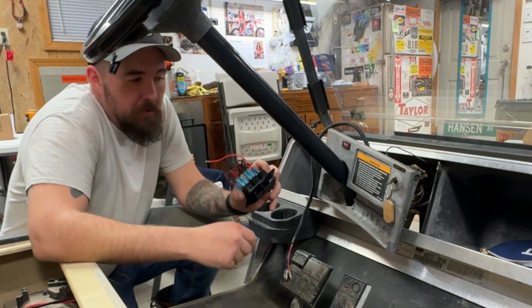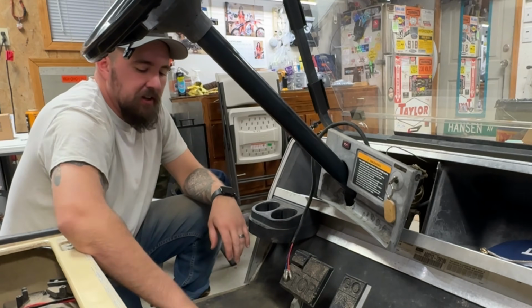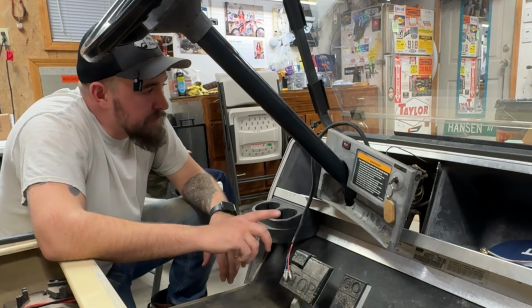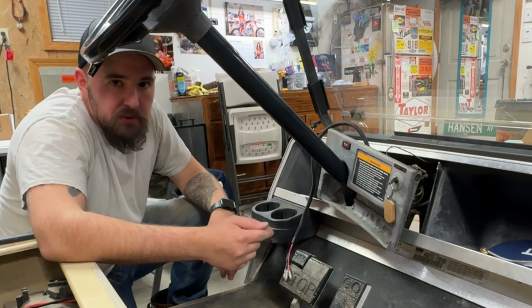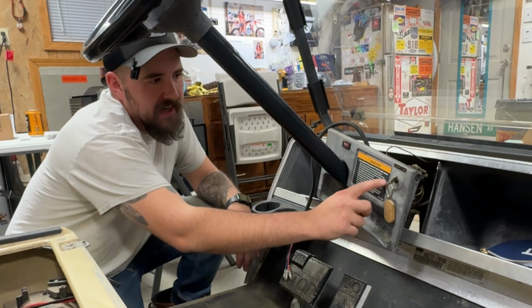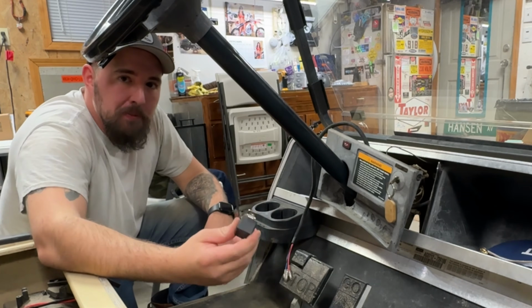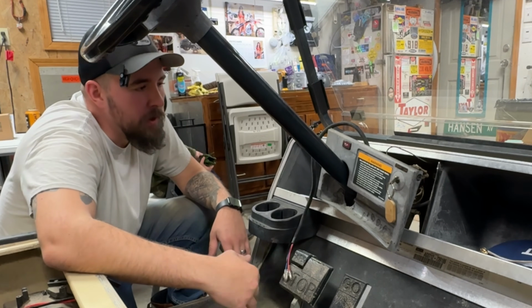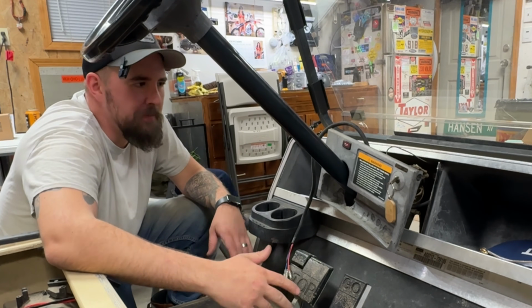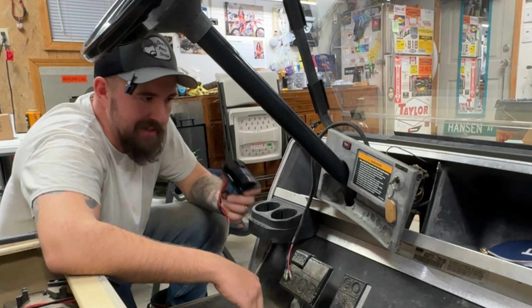This thing is almost exactly the perfect size to go right here where this warning sticker is. So I'm going to use the same process that I did for cutting out the headlights in the front and the rear. Use like a roto-zip rotary tool thing, cut out an appropriate size here right in the middle, and mount this. And then we're going to have to find someplace suitable behind here for this control relay, wire this thing up. But hopefully this isn't that bad of a project. We should be able to get in and out of here not too bad, but with a serious gain in functionality.